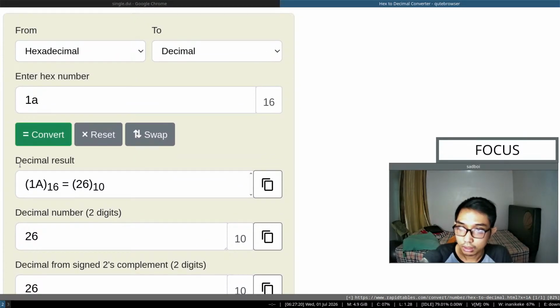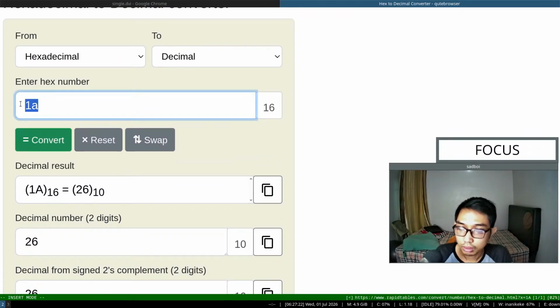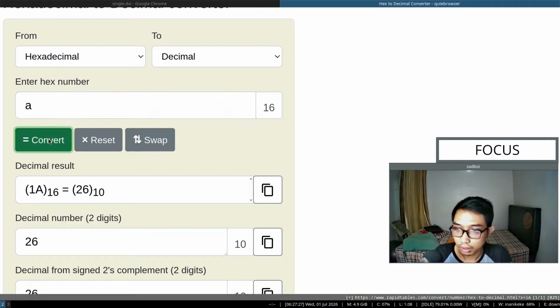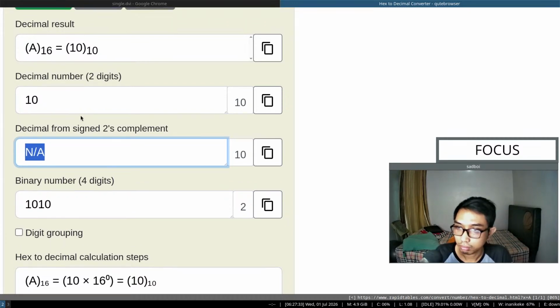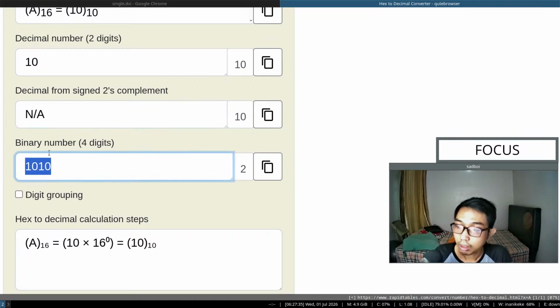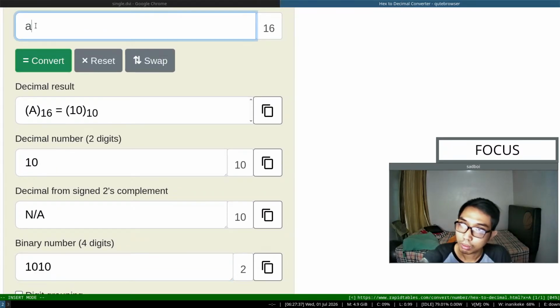Oh, okay. Maybe it depends on this one. Not available. Okay. I think, wait, is hexadecimal base 16, right?